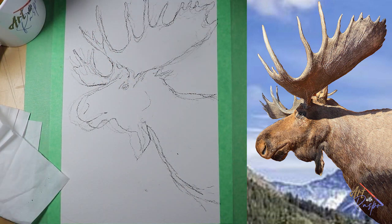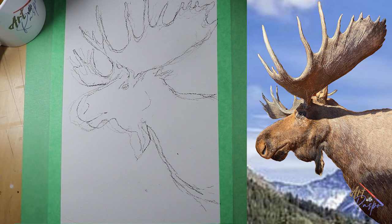Okay. Have a look at that. Okay, so we've got a pretty good outline. I'd say we're ready to start painting.